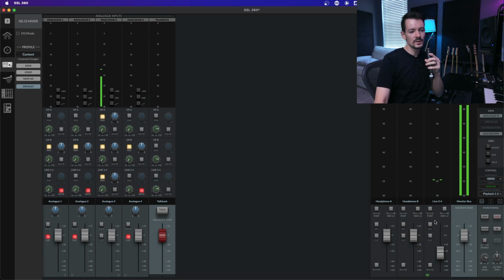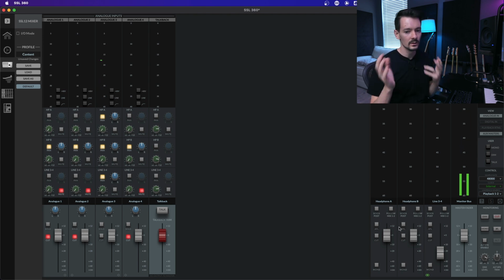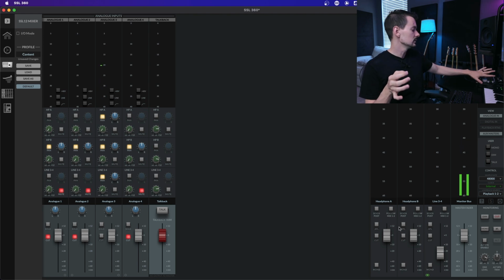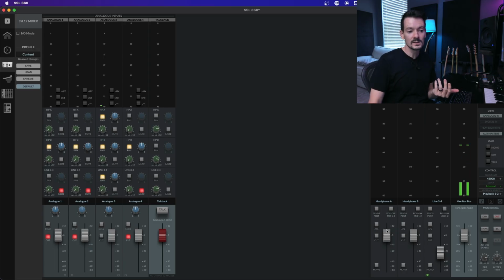And then all of those channels have their own master. So, your headphone A and B, if it's just too loud overall or too quiet, you can adjust it there. But also for the headphones specifically, your interface has those knobs. So I recommend keeping those at unity unless you really just need to change something.